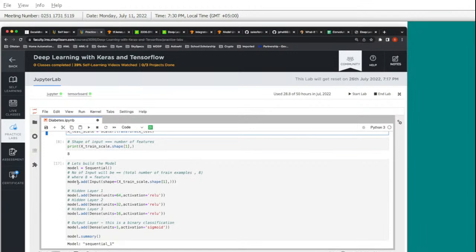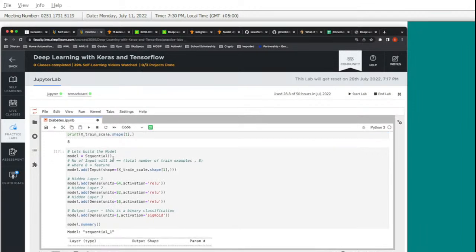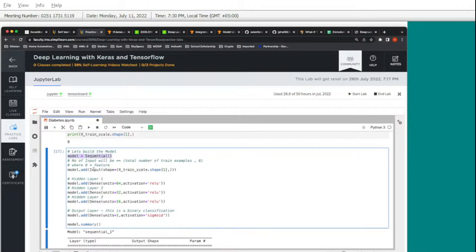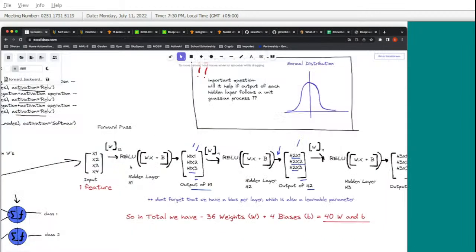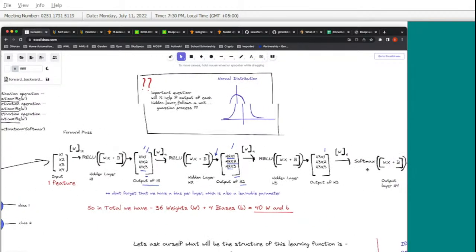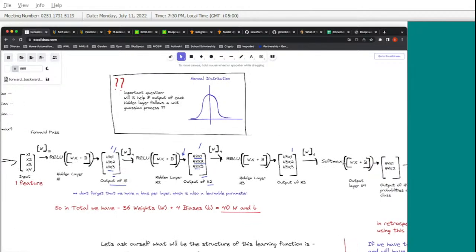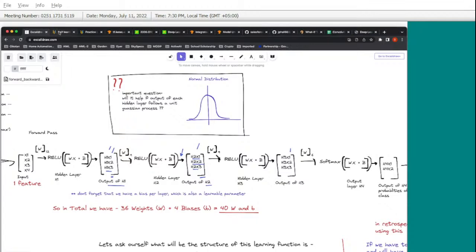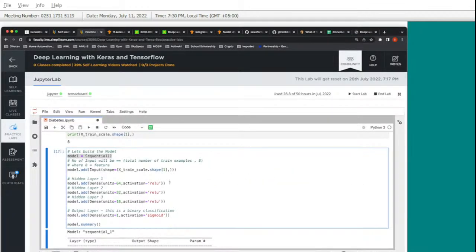Let's build a model. Straight away, let's jump into it. I will do Sequential. Remember that my number of features is 8, so I will add an input layer with whatever my shape is. I'm replicating my model. This is our layer. We had 3 layers, remember: layer 1, layer 2, layer 3. I'm going to replicate exactly this one. The only thing is that in the last layer I'm using sigmoid, not softmax. So where am I right now? This is self-learning, this is the practice lab. So I have my input layer. I have 8 features. Remember, in your mind, just think about it: I have 8 features.